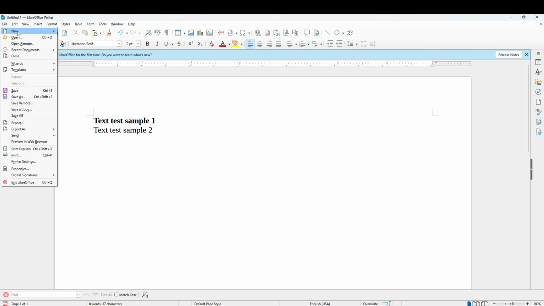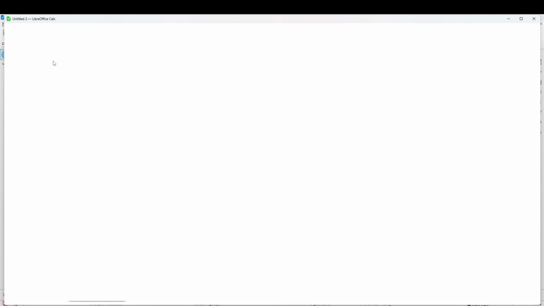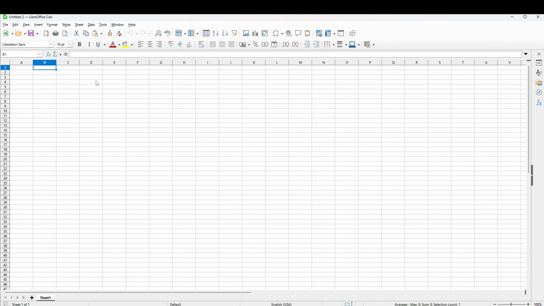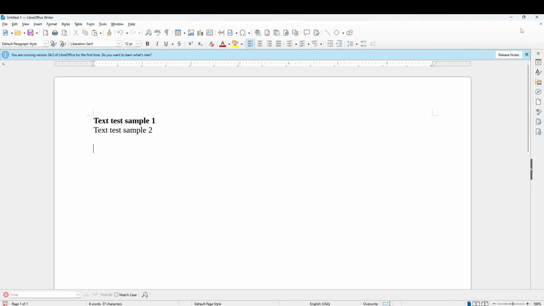And the same thing you can open directly from here. If you go on File, New, you can choose what sort of application to open up now, or you can open a particular folder where you can search for your documents, or just pretty much the basic stuff that you can do in Microsoft Office. Or if you don't want to go with this option, you can just search for keywords in your Microsoft Start button search box, and for example, if you type in spreadsheet, it will open you the equivalent of Excel. And then again, this is good because it's free and you don't have to pay anything for it.